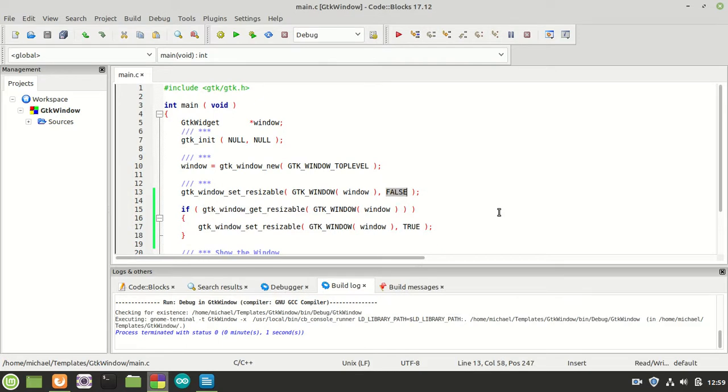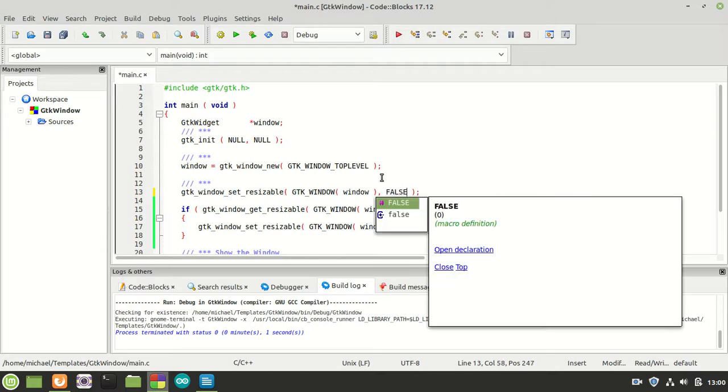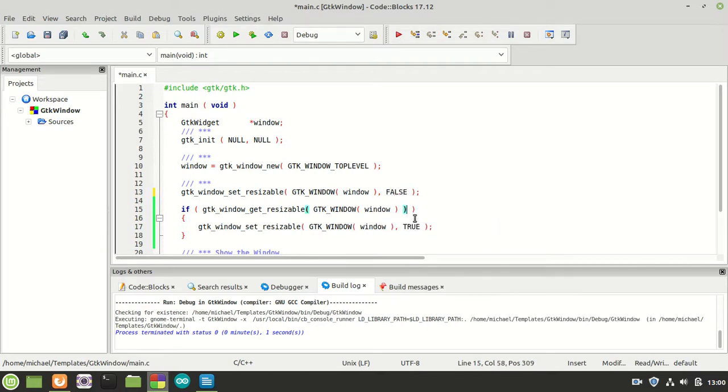Now I'm going to change the story. I'm going to set it to true, just to show you. No, let me do it again. Let me check it to false, and we are going to say if it's equal to false, which is the same thing as if it's not, then put it back to true.